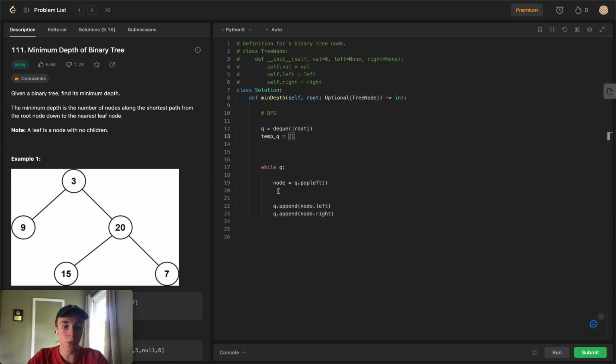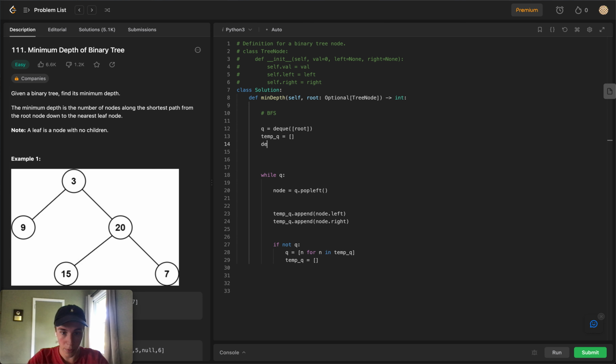What we're going to be doing here is populating the temp queue, and only in the case when, so if not queue, if we have finished iterating over the level that we're currently on, then we would say that queue is equal to, and we can use n for n in temp queue, this way of doing a spread operator to copy the content of temp q into q, and set temp q to none.